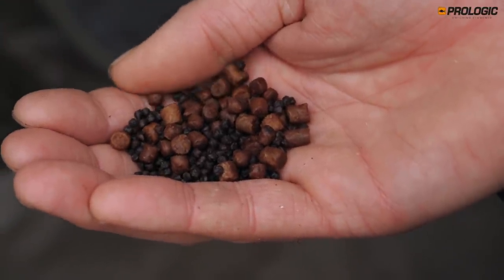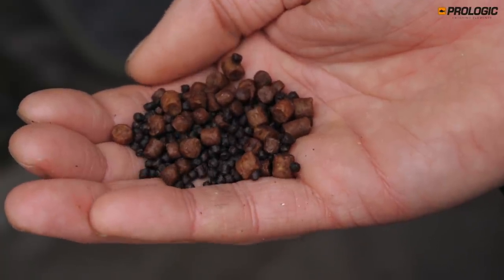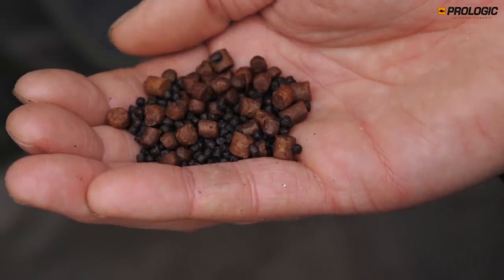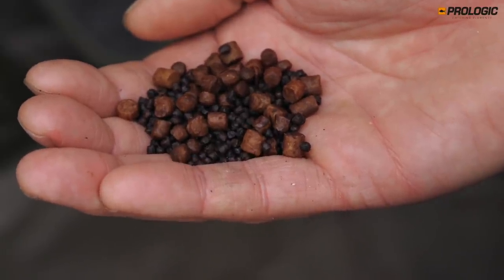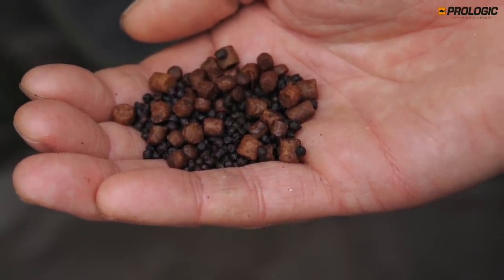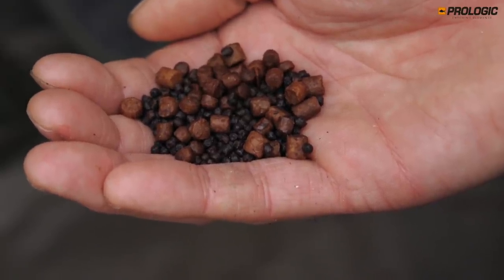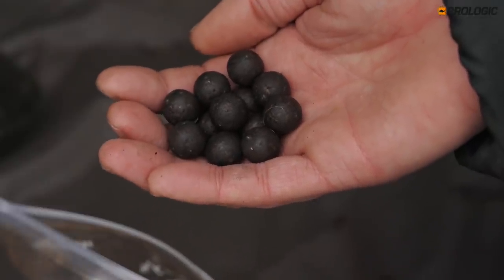For bait on this session I've just got a mix of pellets — some low oil amino ester pellets and some micro amino pellets — mixed in with some pure marine extract, which has made them go a darker colour. They're super attractive but also low oil, because it's winter. You don't want to be using oily fish meal pellets because the oil congeals, the attraction doesn't come out, and more importantly the fish can't digest them very well. Using low oil pellets with some natural liquids just leaks out onto the lake bed and attracts fish without feeding them too much. I'm also crumbing up some Vitamino boilies into halves, quarters, and a bit of dust, and adding that to the bag as well.